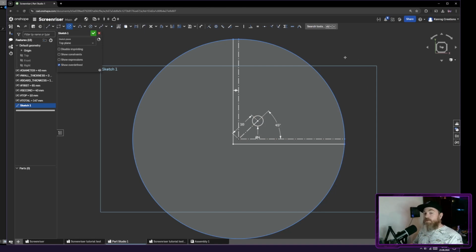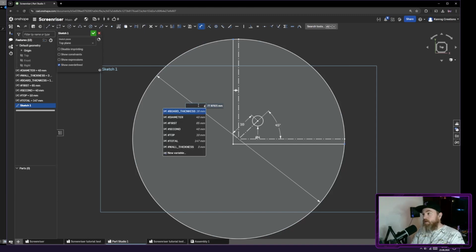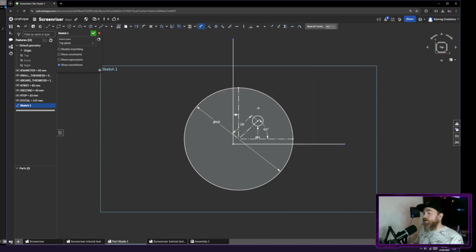Now let's start using some variables. So let's say I'll hit the dimension tool again. This outer diameter is the diameter. So that's all I need to do. Hit enter twice and it automatically resizes. Now have a look at these two little fellas right there.